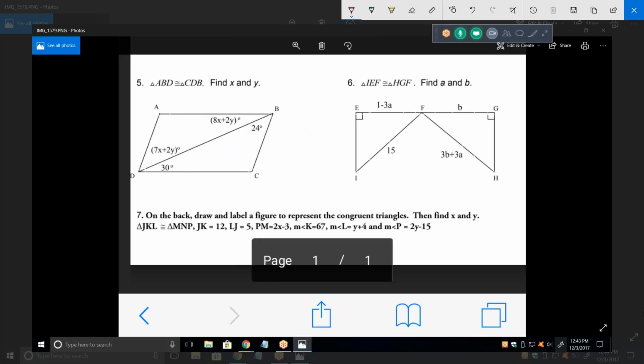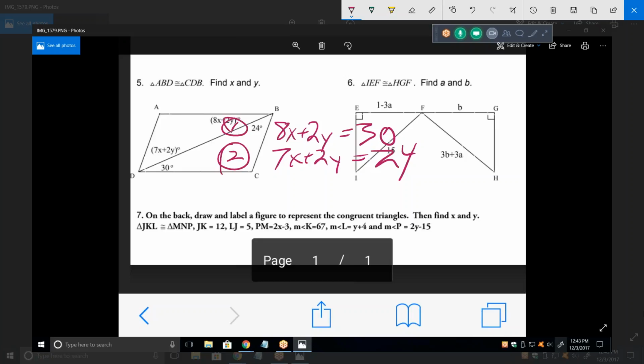Okay. So I'm going to say 8x plus 2y equals 30, and I'm going to write it in standard format because I can see what the problem here is going to be. I'm going to end up with two equations and two unknowns. And whenever you end up with two equations and two unknowns, you got to put it in standard format and solve by elimination. What's the other equation that's true? 7x plus 2y equals 24. Now, how do I solve that? That's equation 1, that's equation 2. This is all about how you solve a system of two equations and two unknowns.